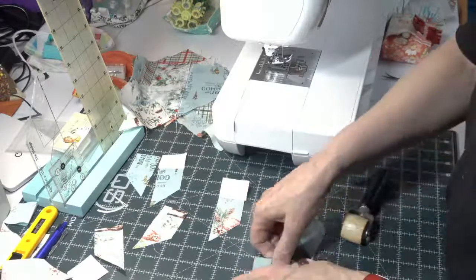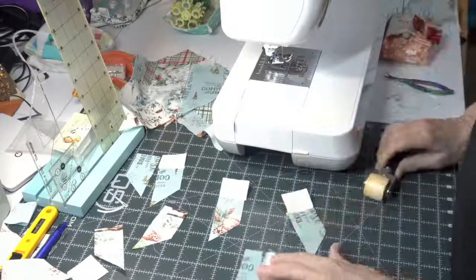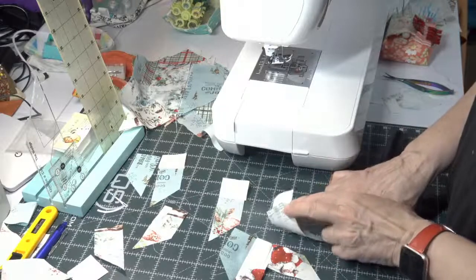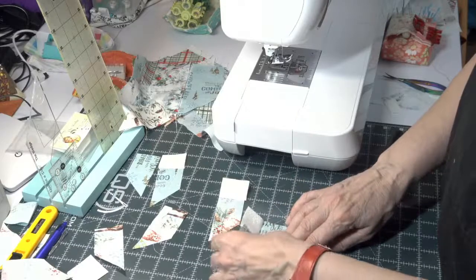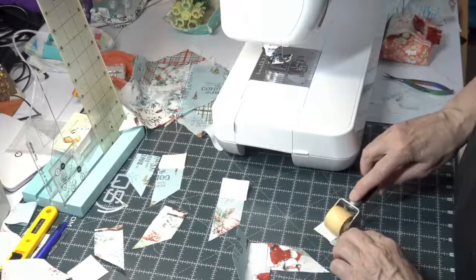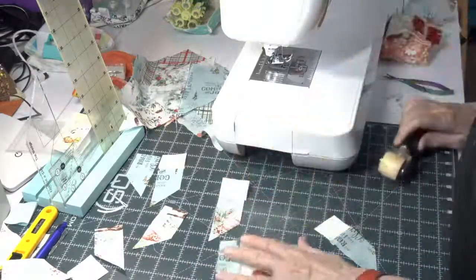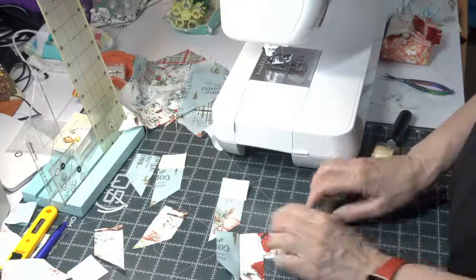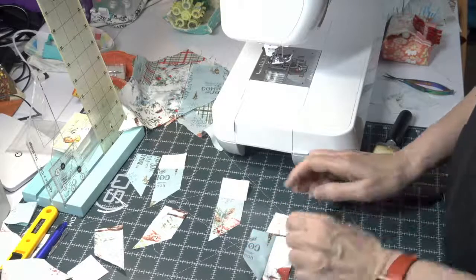I think this one has to go right. And I'll know which way that seam goes because of the white one. So the white one, the seam's going up. So let's see if we made the white one, the seam goes down. Let's try that. Let's see how that works. So I'm putting the seam up, and the white seam is going towards the blue like you normally would. So right, left, right, left.